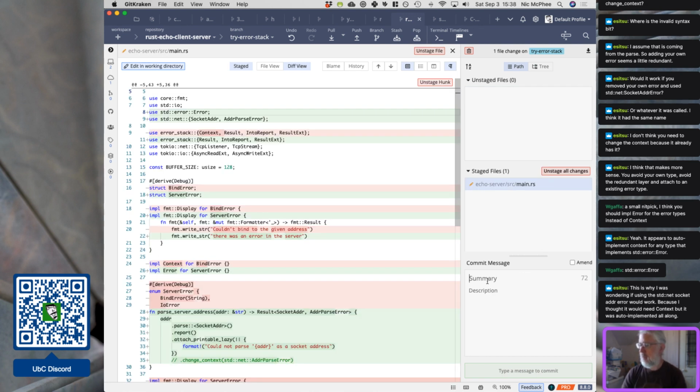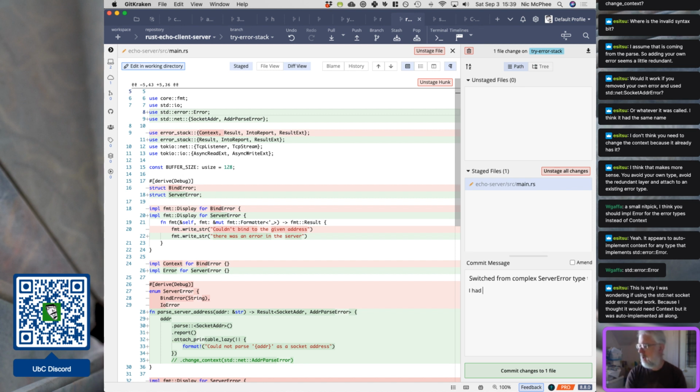So what's the main thing we did here? So we switched from a complex server error type to, so one of you used a nice unit struct, that's the word, to unit error structs.